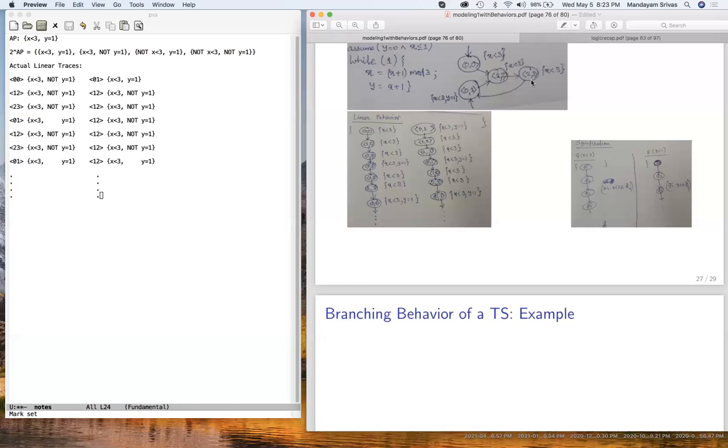But the trace induced by that infeasible execution sequence also satisfies the specification, correct?